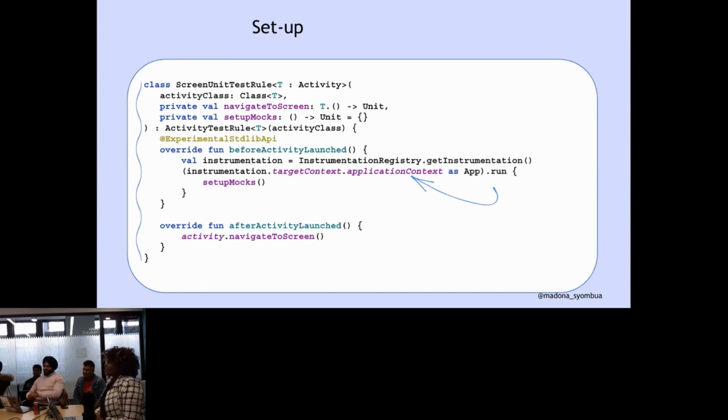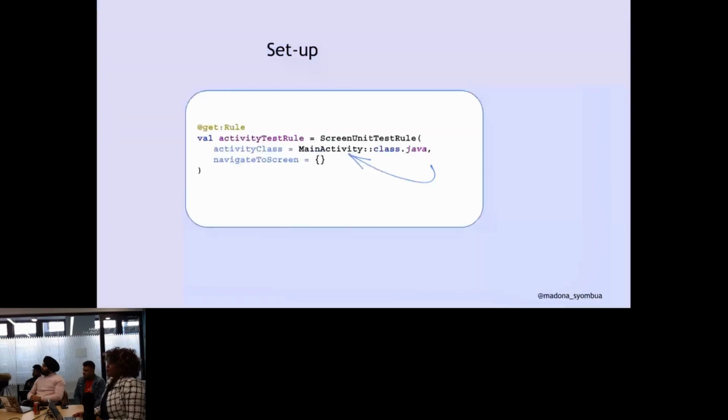I also want to thank you all for your patience. Thank you very much, and also thank you for coming. I definitely appreciate that. Now, instrumentation and instrumentation registry are low-level APIs, and they're typically used by higher level test frameworks. It's generally not recommended for direct use by most tests. But in your free time, what I normally do is go into that particular class, dig inside it, and just check what it does and what it's about.